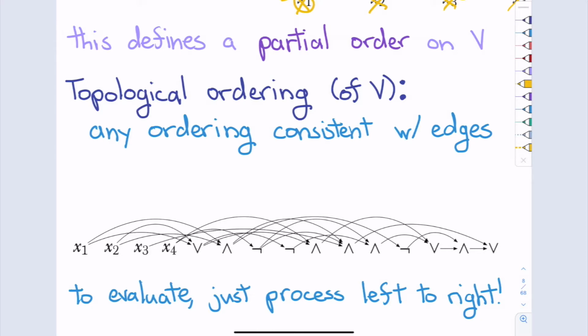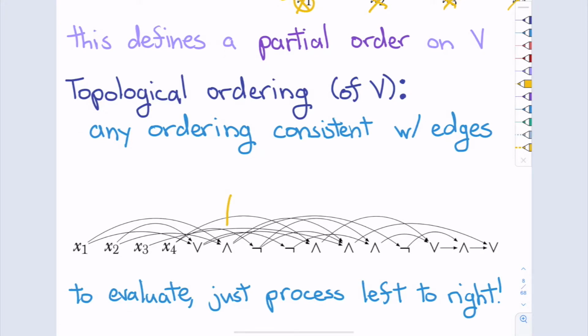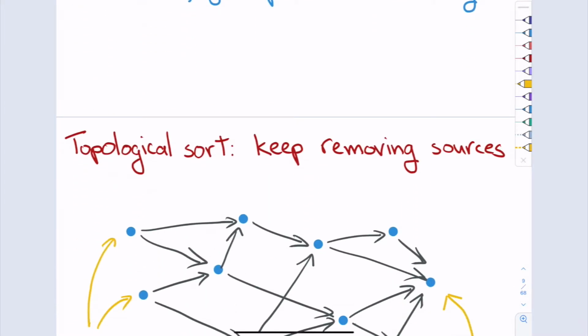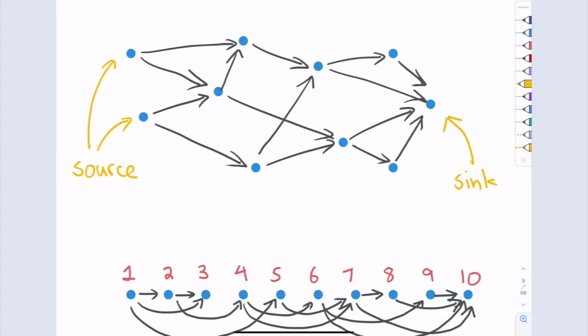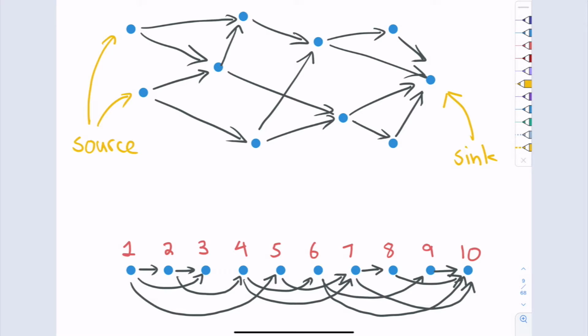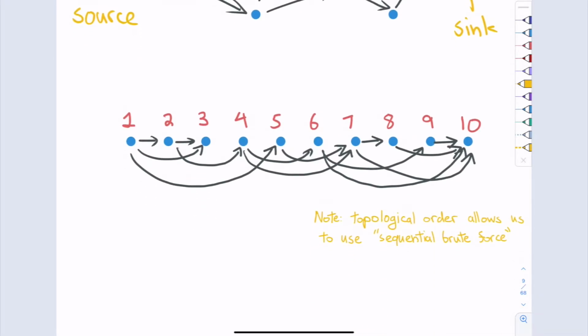Okay. So as far as writing some quick code to evaluate a circuit goes, once you have the topological order, you can just go through the vertices in topological order. I know that by the time I evaluate this node, I've already evaluated any of its inputs. Okay, so it's very useful. Okay. So, and that's really just the algorithm. To compute a topological order, we can always keep removing sources from the graph and listing them. Okay, nothing too profound.